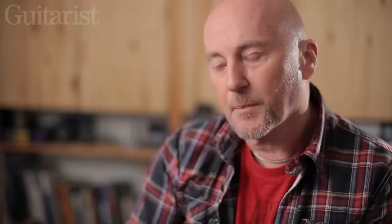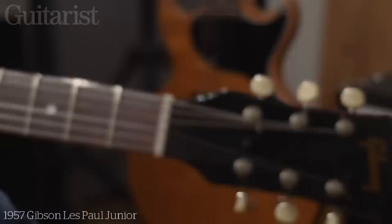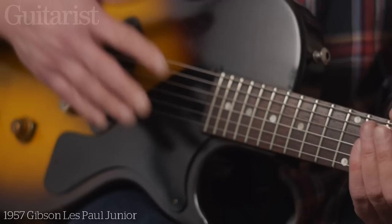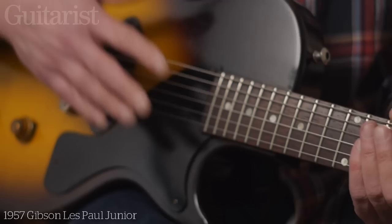Fantastic guitars. And there's something about the tone of a single pickup guitar — it's all about the tone. This guitar here is a 1957 Les Paul Jr. Sadly, it isn't mine. And this probably is the benchmark, certainly one of the two main benchmarks of single pickup guitar. It's a wonderful, wonderful machine. It's made of all the right woods. It's got a lovely '57 P90 on it. Sounds wonderful.